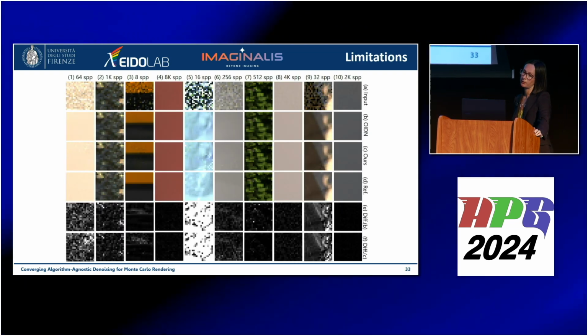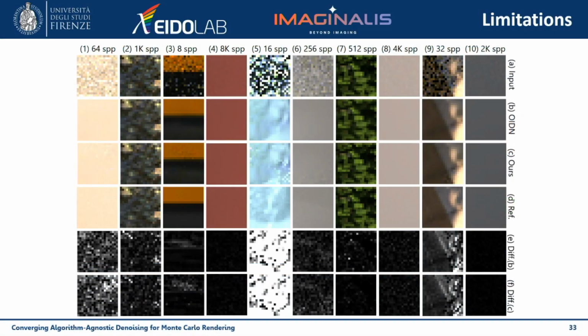Similar to deep learning-based methods, our technique is not free from artifacts, and these crops are extracted from the exact scenes of the Mitsuba scenes that I showed before and blended at random sample counts. As you can see, on the scenes with a lot of fine details and at higher sample counts, our algorithm works especially well. But at lower sample counts and in the homogeneous zones, we can observe some artifacts.